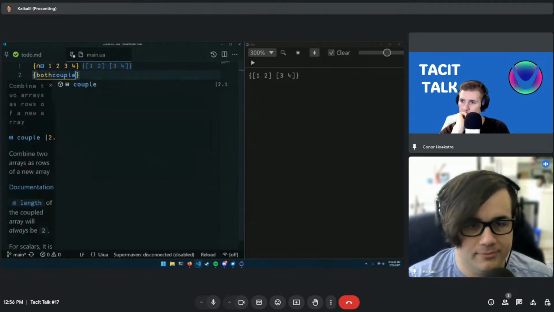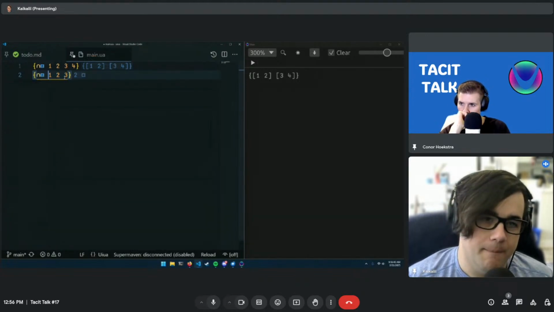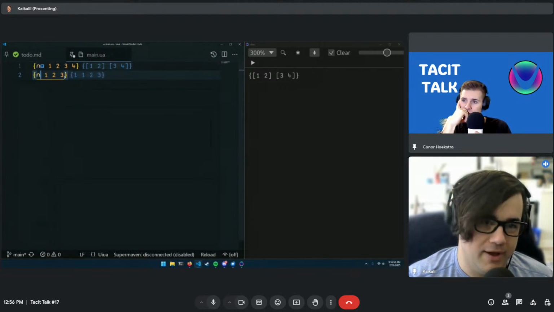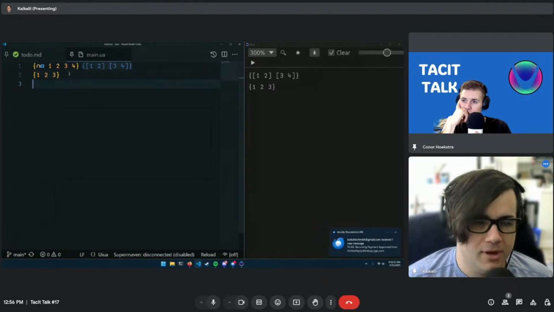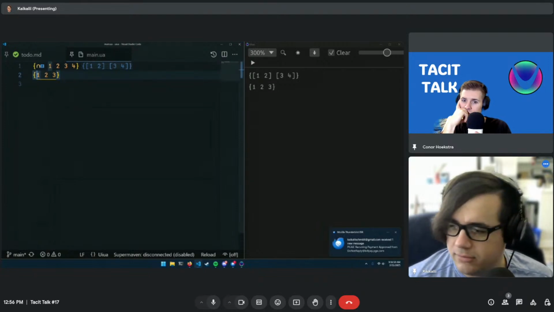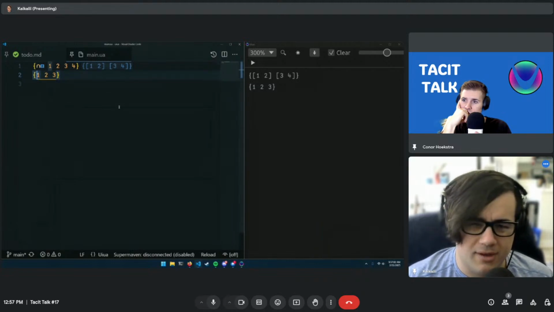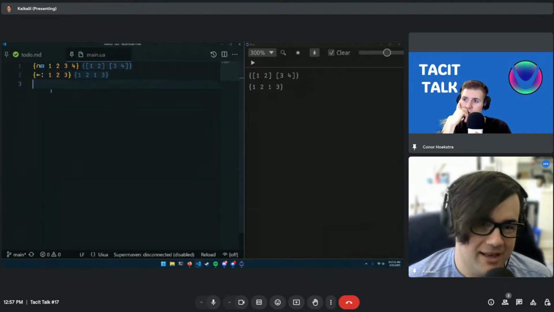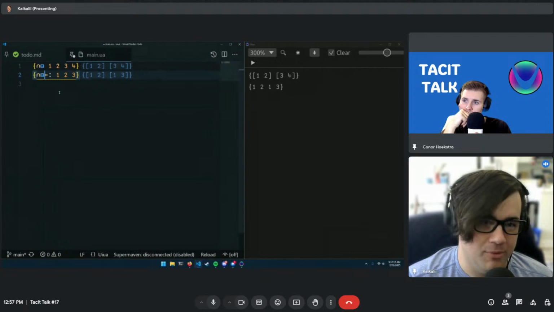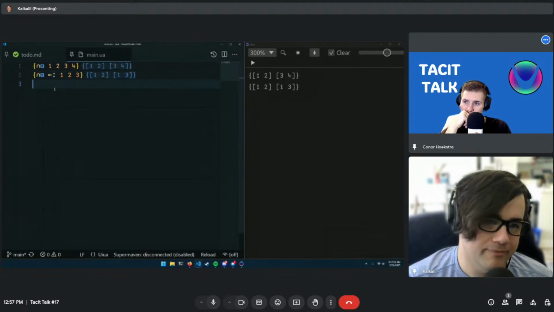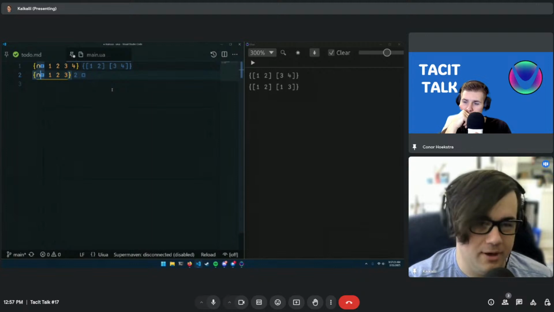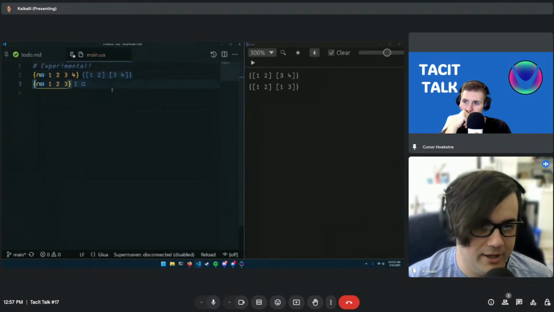So one way you could do that is you have to move a copy of the 1 down. So if I've got 1, 2, 3, then you do what? I feel like I should know this off the top of my head. Yeah, flip like this. This is just an idiom that you would have to recognize, but now I have them in order 1, 2, 1, 3, and I can do my both couple, and now I'll have 1, 2, 1, 3.